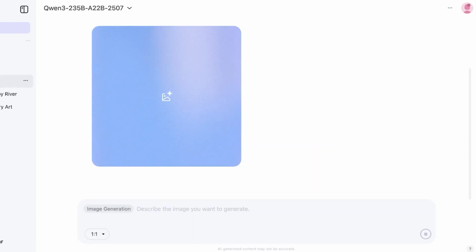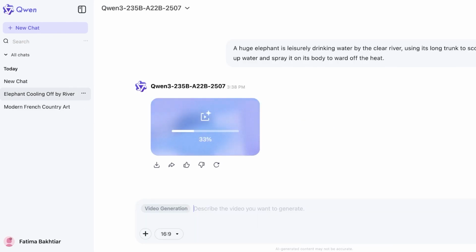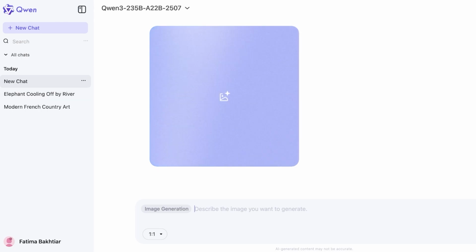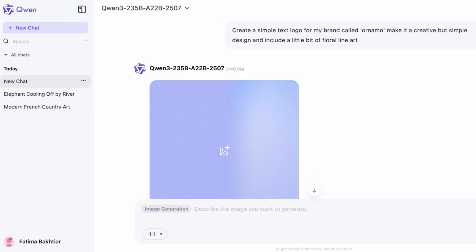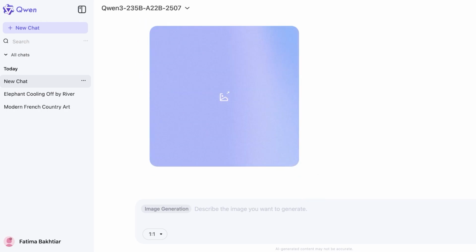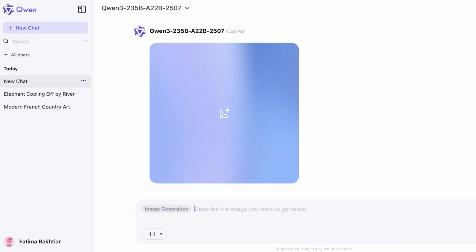So now let's take a look at what kind of logo it's creating, and in the meanwhile our other query is also in process. So this is what I like about using Qwen, is that usually this is a feature on other platforms where this is going to be a paid feature to run multiple different image generations or video generations or multiple different chats all at once, but this is able to do that for you without you having to pay an extra hefty price.